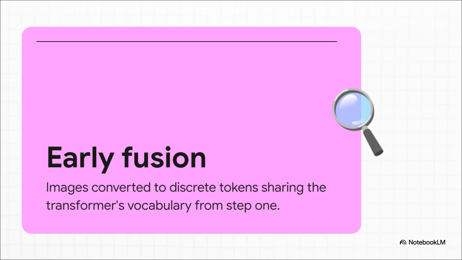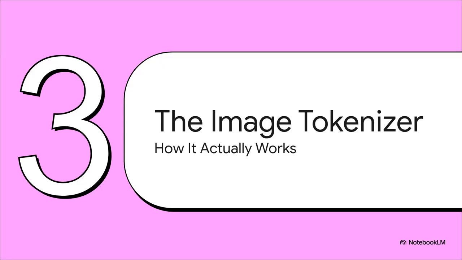A really great way to think about this is true bilingualism. Instead of having one brain for English and a completely separate external translator for Spanish, the model is just naturally perfectly fluent in a single universal language. Pixels and letters are just different characters in the exact same alphabet. So every document becomes one fluid sequence. Text tokens and image tokens interleave seamlessly in one system. So how do we actually pull off that translation?